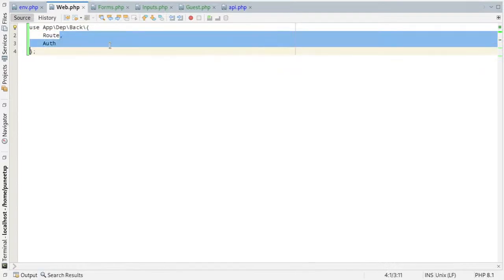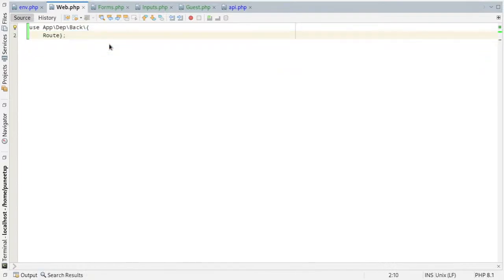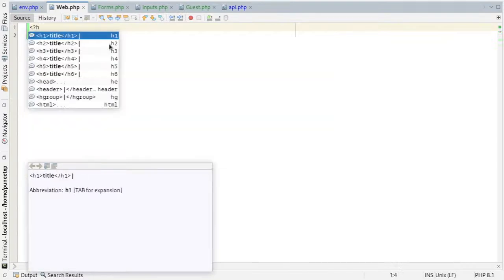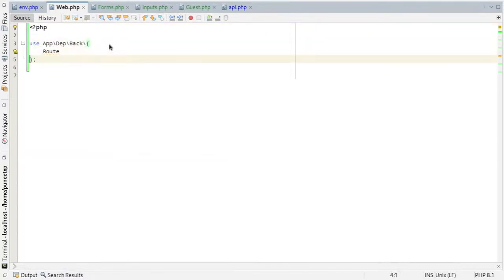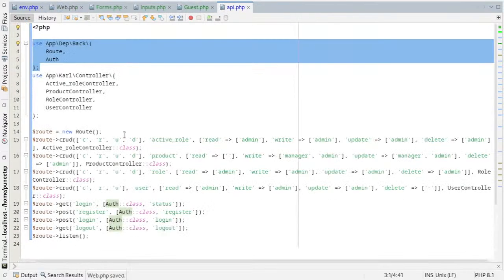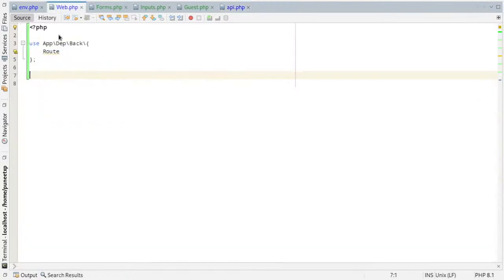We are going to use only route there, because we don't need anything else. And then okay, something like that. And now we're going to use our routes like that.